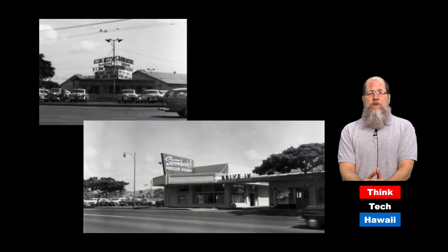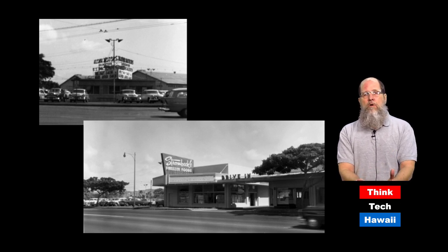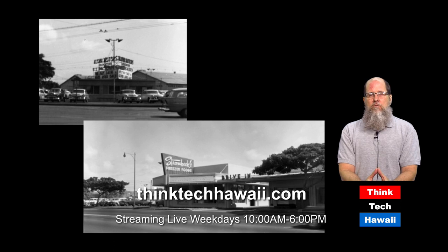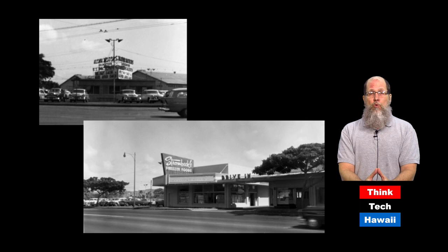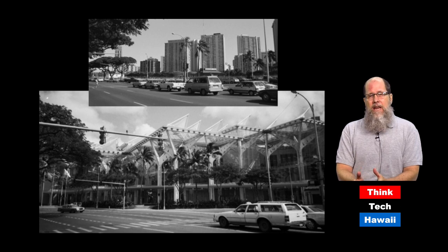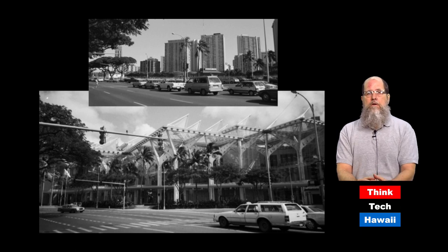Another site was the piece of property between Kalakaua Avenue, Kapiolani Boulevard, and Atkinson Drive, occupied for a very long time by Aloha Motors, a car dealership that in the 1960s advertised it was the biggest Chevrolet dealership in the country. For many years there was great debate about building a convention center — where should it go? Eventually the Aloha Motors site was selected, it was cleared of all buildings, and then sat for many years before finally the convention center that we know today opened in 2001. That is another very prominent landmark on Kapiolani Boulevard.